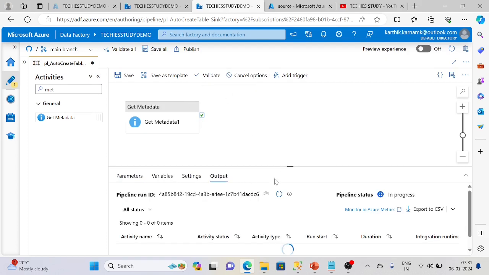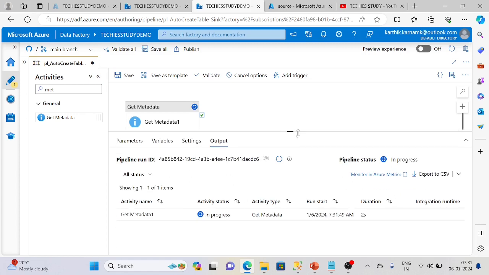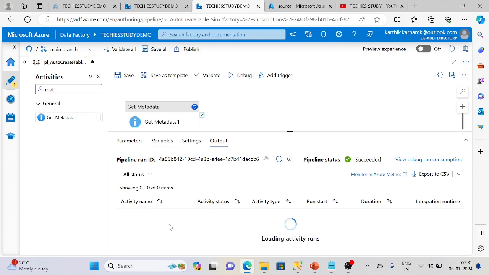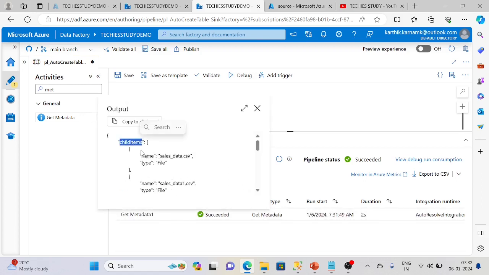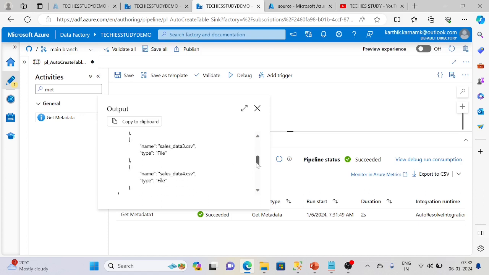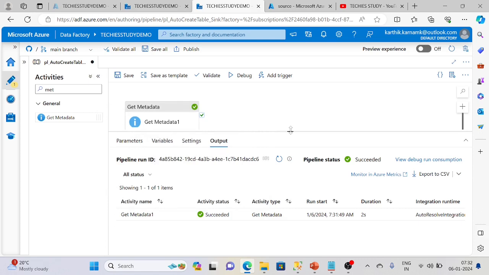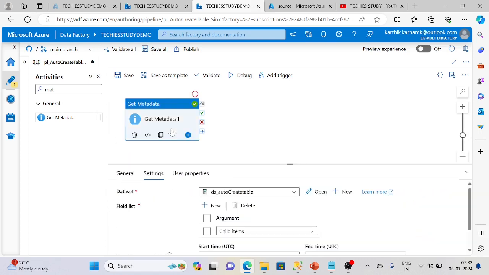It will show what files we have in blob storage, ADLS Gen 2. Let me show you the file names. See, child items, the files we have, it will get them here. So our Get Metadata activity is configured.